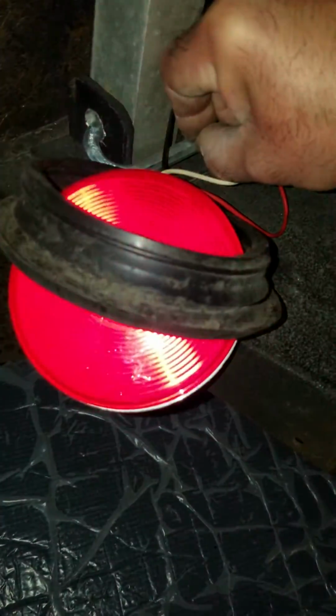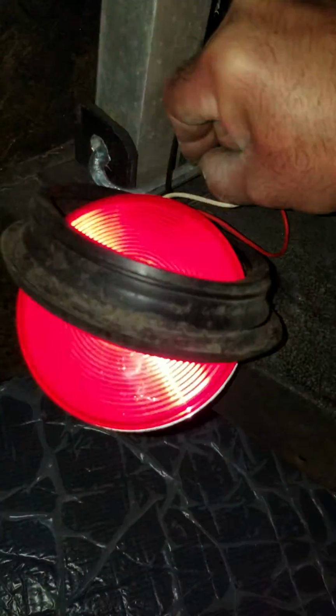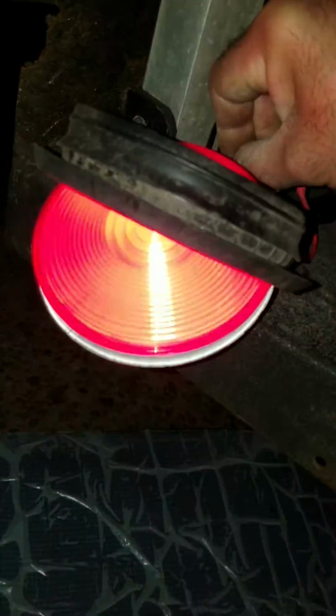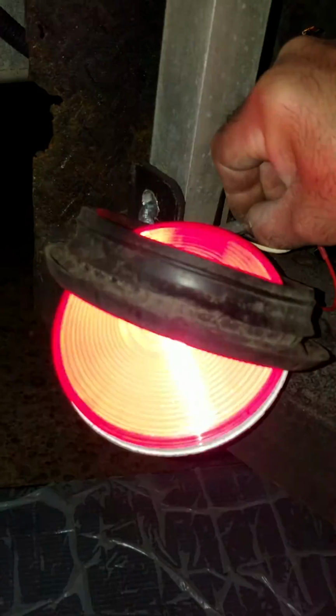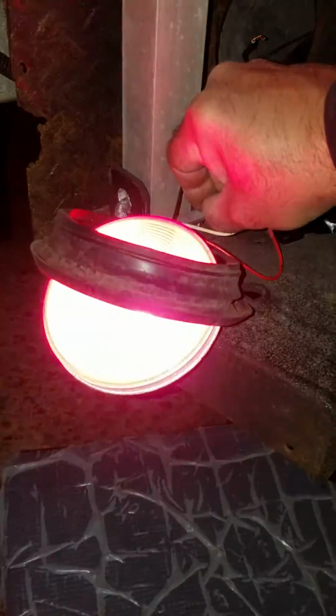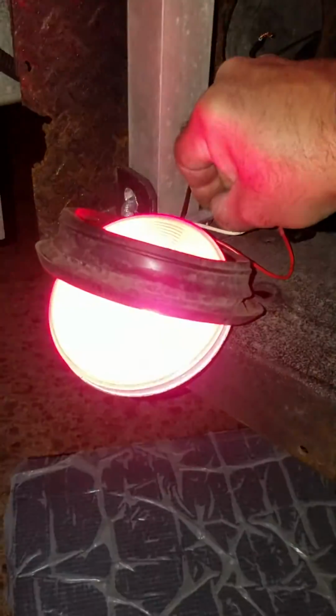That's it. Simple fix. That's it. Ground it to the body, the white wire, that's all. Chevy Express. Simple fix.